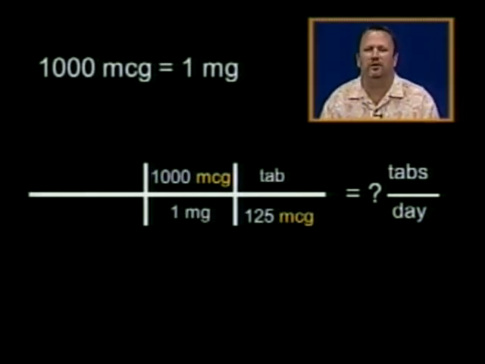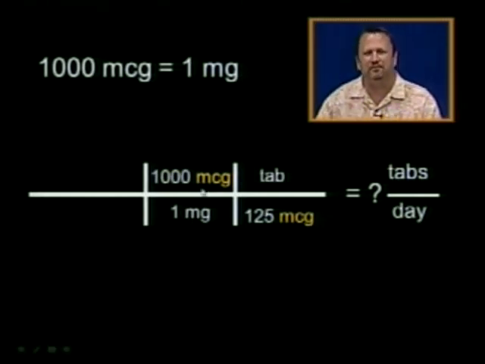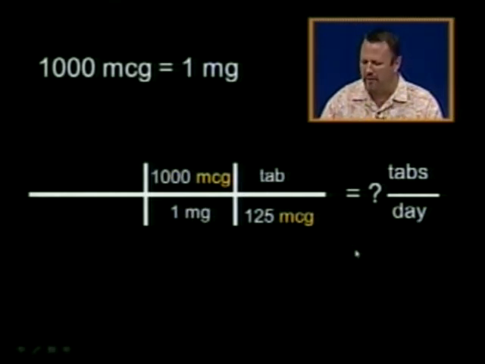Digoxin, and then later on we'll talk in endocrinology about levothyroxine. Those are the two major drugs that are switched back and forth between micrograms and milligrams all the time. So you need to be able to convert micrograms to milligrams easily, and you need to be able to do it in your head. So by putting the 1,000 micrograms on top and the milligram on bottom, I'm able to cancel these micrograms out, because a microgram over a microgram is equal to 1, and 1 times anything is itself.